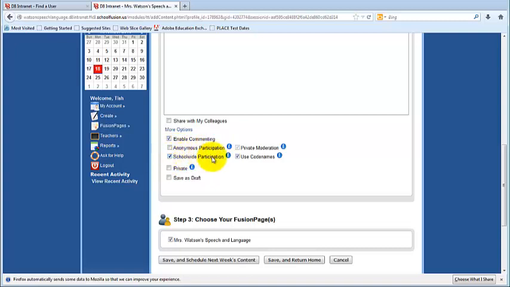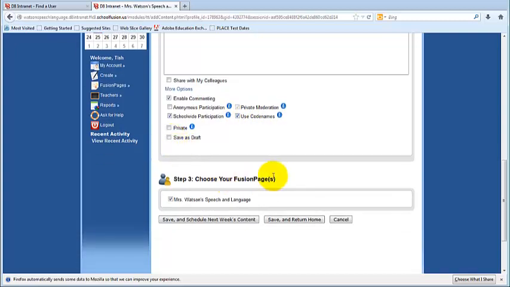But you can also have school-wide participation. This would be if you have students that are able to log into SchoolFusion. I know the middle school and the high school use this option a lot. We're going to have school-wide participation, and you can use code names. So instead of their name being up on the web, you would have different code names, and this is very good for privacy and that sort of stuff.